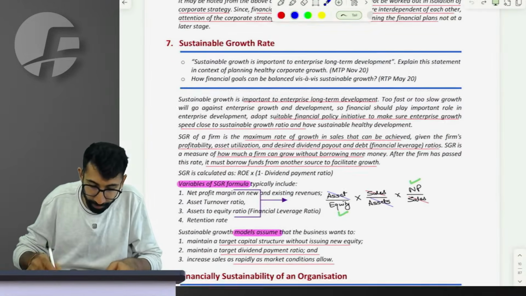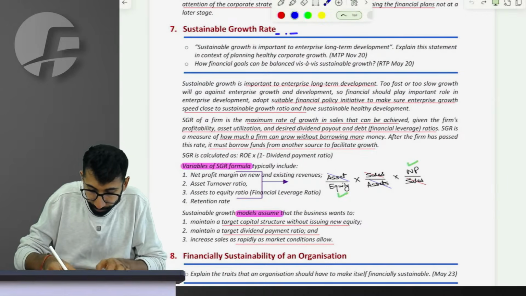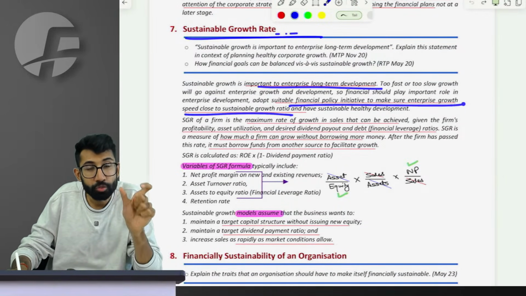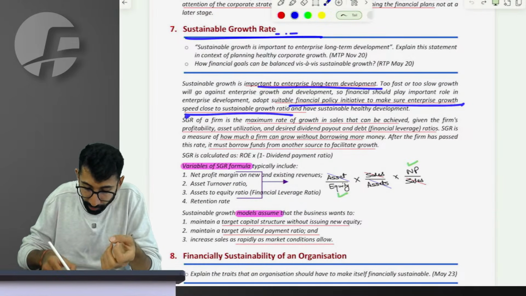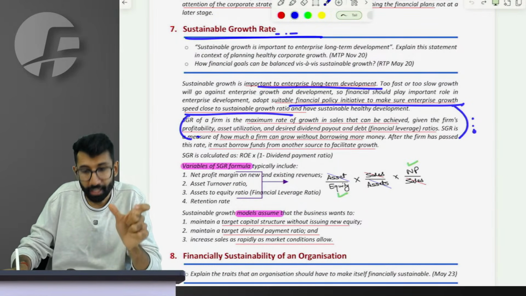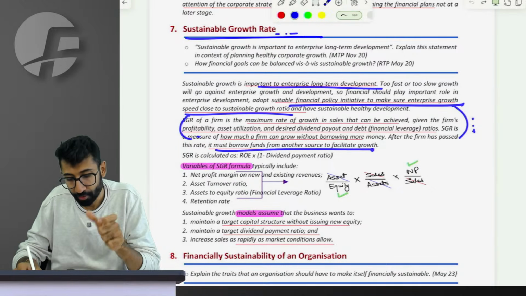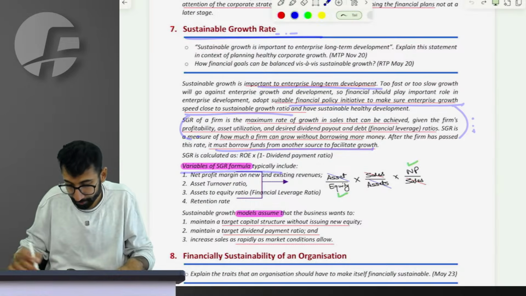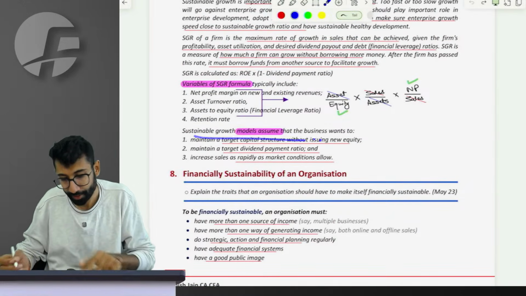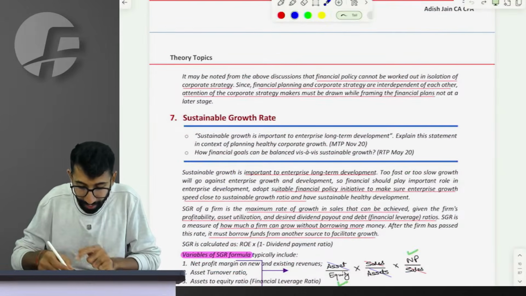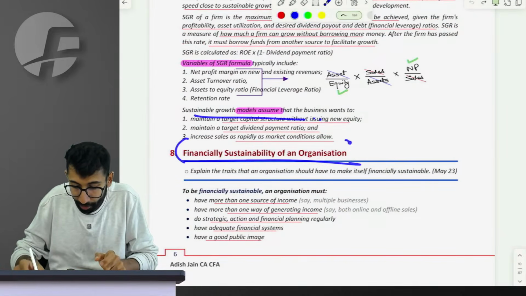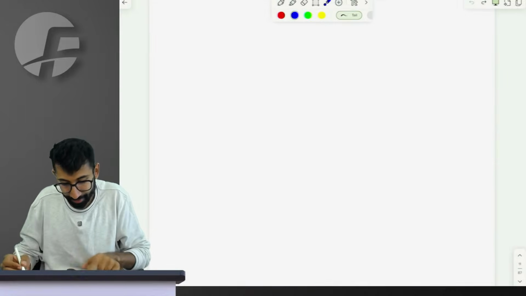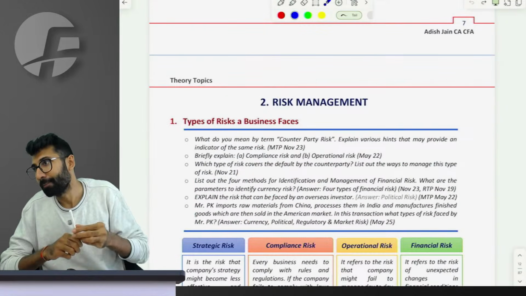So first, explaining sustainable growth rate, the definition, the fact that my enterprise growth should be close to SGR, the formulas or the variables involved, and the implication that if you want to grow beyond that, you need to borrow more money, and ultimately the variables. Assumptions also you'll have to see once on your own. This, and then after sustainable growth rate, what makes an organization financially sustainable. This was, people in the class, the entire discussion on this particular chapter.